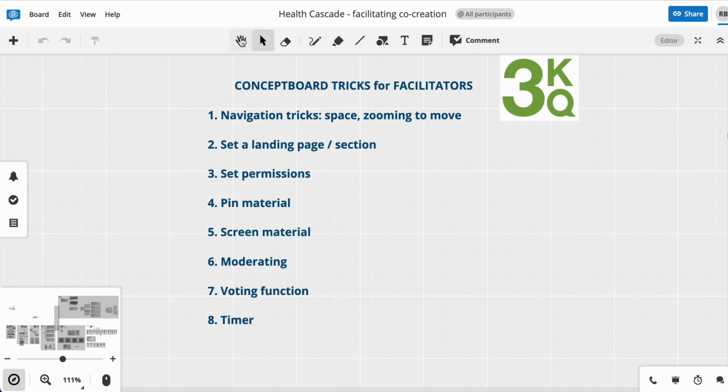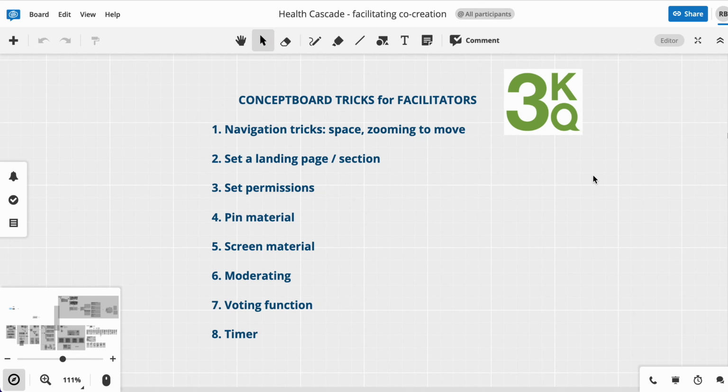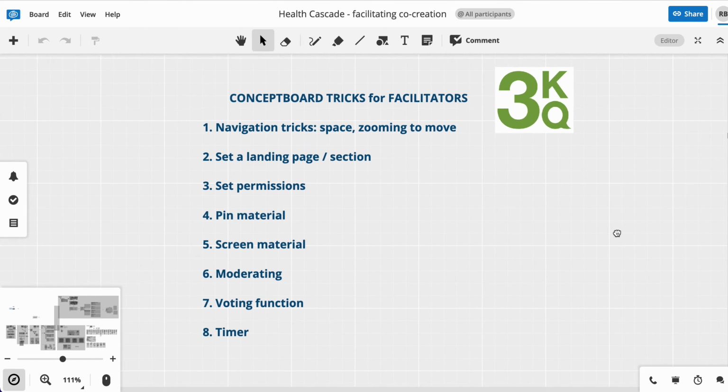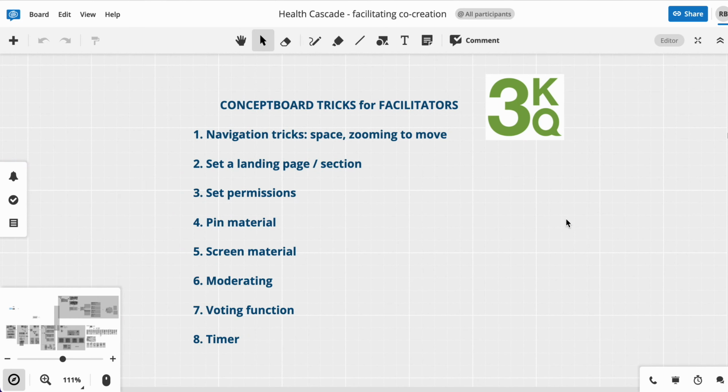there's a neat trick. If you hover over there, you can see it says hand space, and that is a reminder that the space bar is pressable and it flips the tool. If you look at my cursor below our logo there, it goes from an arrow. I'll press the space bar now, it goes to the hand tool, which means I can move it. So basically you can flip between the select tool and the hand tool just by pressing the space bar, and it just makes navigating around so much quicker and easier. I don't normally tell participants about that because it just confuses them until they become more familiar with Conceptboard. So that's the first thing.